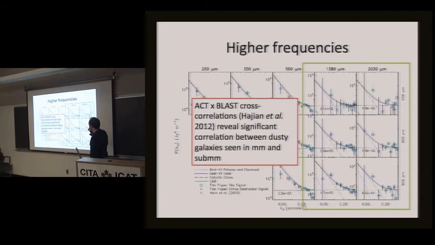So what happens if you cross-correlate a pair of maps? Well, the signal you get is coming from the things common to both maps. So if those dust galaxies that dominate in the far infrared submillimeter were the same ones that we need to worry about in the millimeter, we'd see a signal here. And that's exactly what we were looking for, and that's exactly what we found. I think it's clearest in this panel. This is what happens if you cross-correlate the 1.4 millimeter, so this is the 220 gigahertz ACT map, with the 500 micron BLAST map. Some of these other combinations are pretty noisy, but there's a pretty clear detection here of some sort of scale events going on.